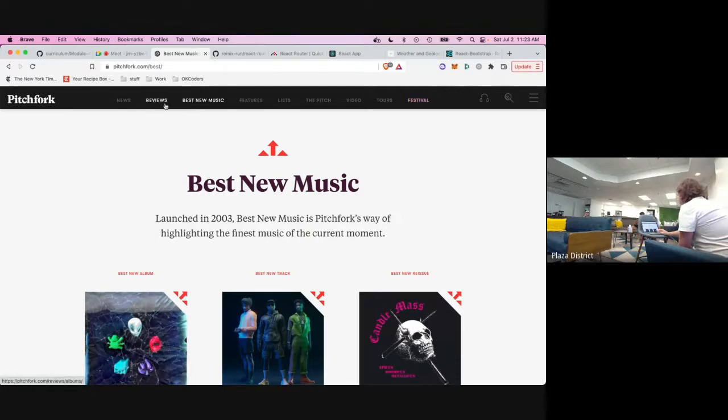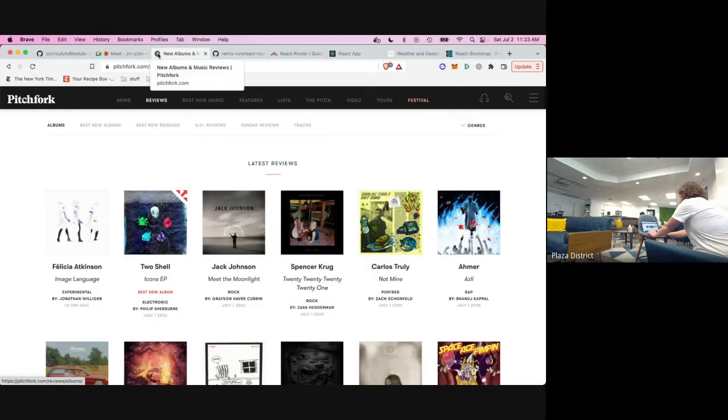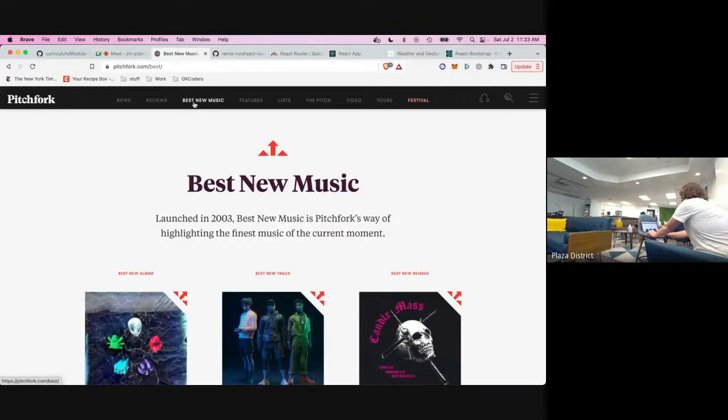When I navigate, notice the browser spinner right here, and I click reviews, that reloaded the entire page and went to a new page. And it took a minute to do it. I don't know what they're using to make this site, but that is considered not ideal to most people, that the whole page is reloading and taking some time to do that.